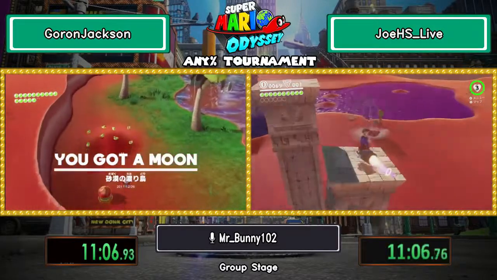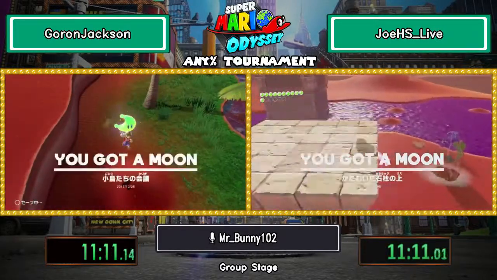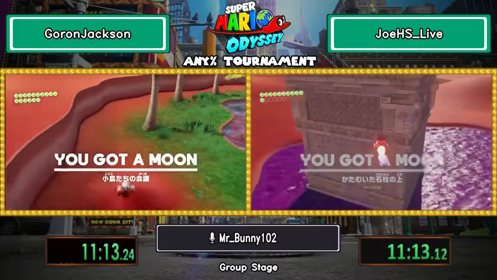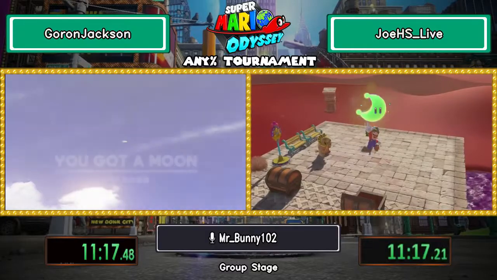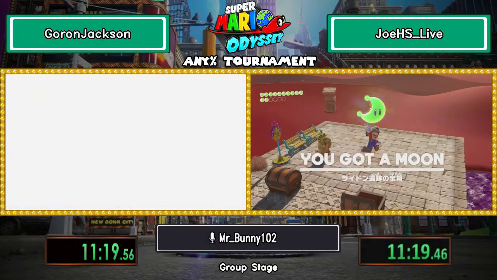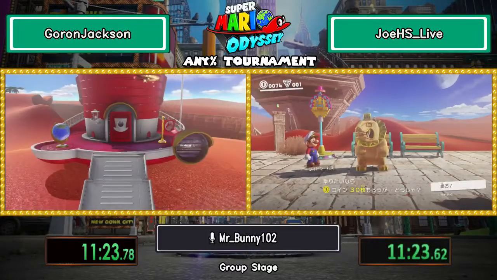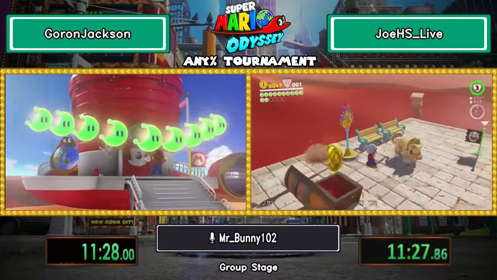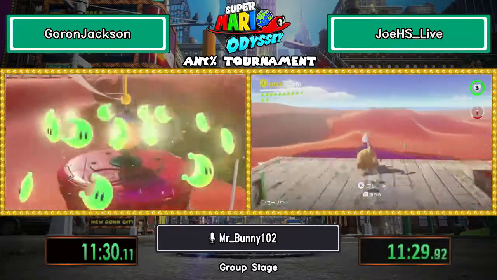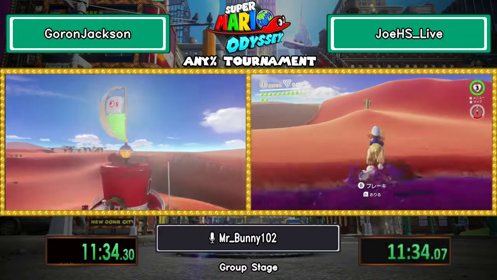Goron goes for second bird here, as he will grab his final moon in Sand Kingdom, and he will be heading over to Lake Kingdom here. Very well done. Looks like Joe will actually be grabbing Jaxie here. Not sure why he does, but he does.